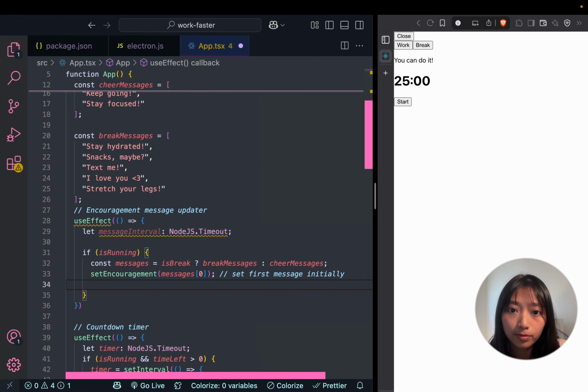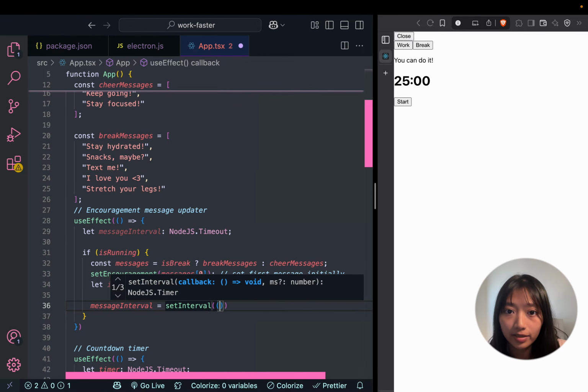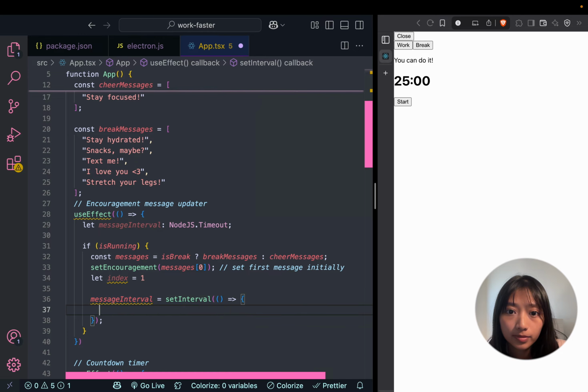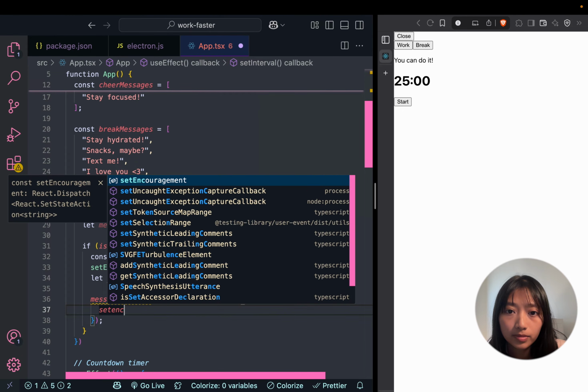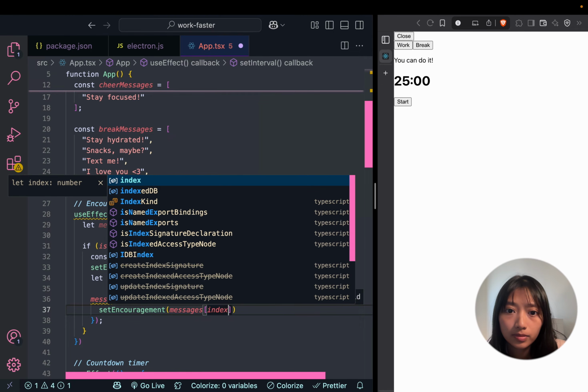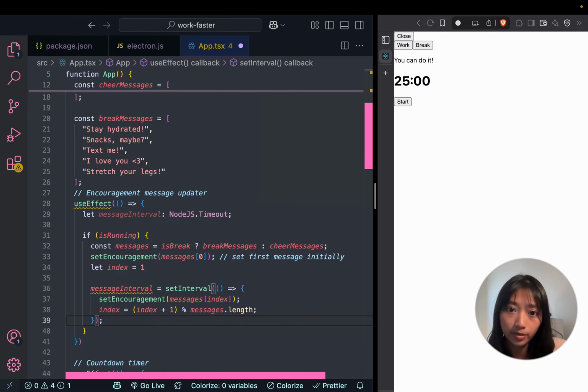And then we're gonna write it so that every 4 seconds we're gonna switch it to the next one on the list. 4,000 milliseconds, that's 4 seconds.